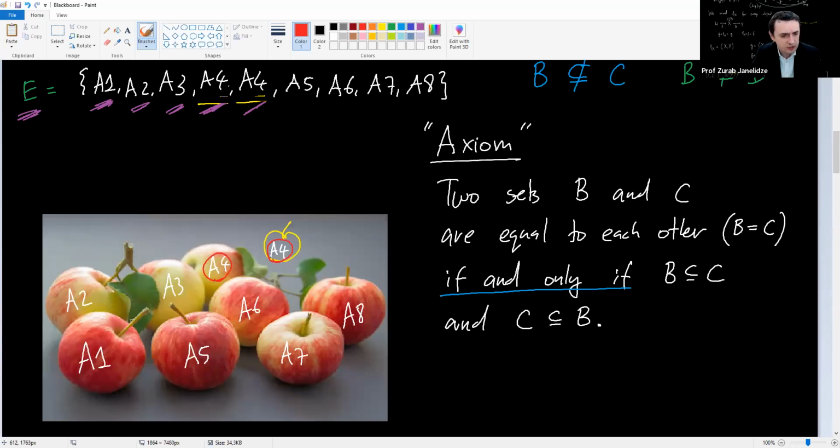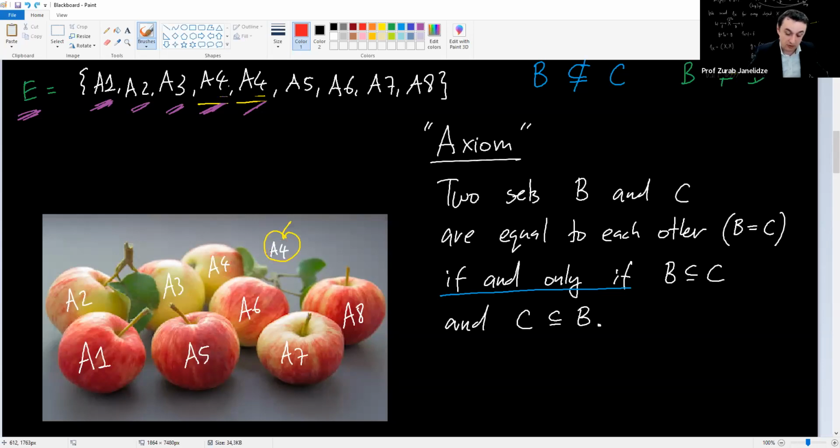Will such a representation be an accurate representation? Exactly. We would say A9 instead of A4 for that other apple.